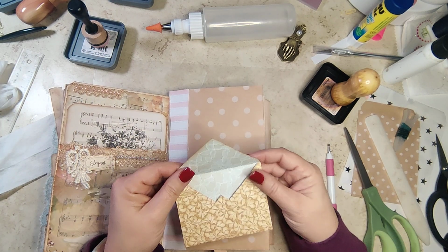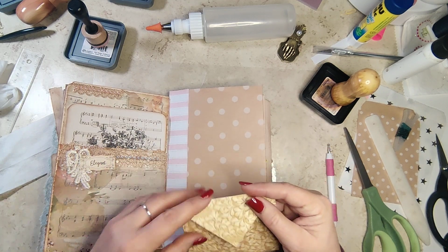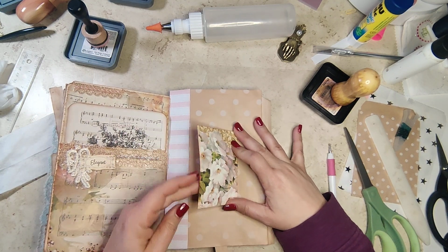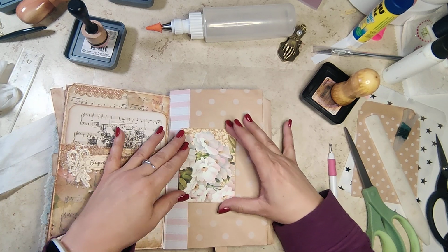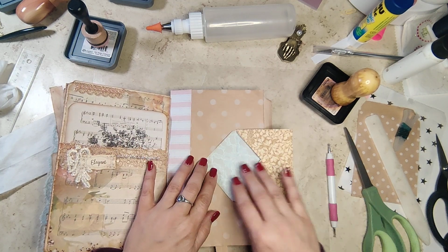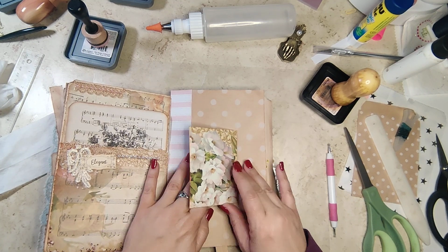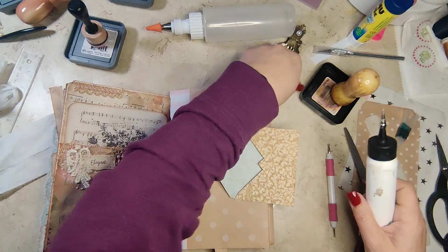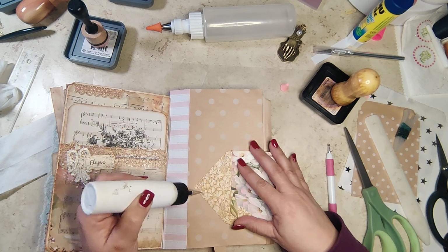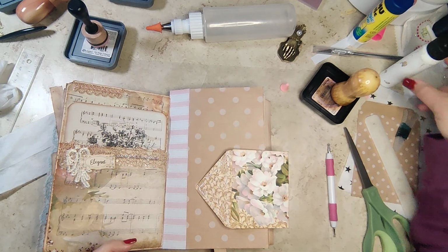I could round the corner if I wanted to. I can trim this part off. But this is getting glued down, so I'm not as worried about it. We're going to do it here so it blends and looks like it is part of this. And sometimes I will put a string here and a string up here and tie it together to keep it closed. So that is something also to think about. Or a little wax seal. So we'll decorate that later to see how I want to keep it closed, so it doesn't flap open and get bent every time we go through the page.